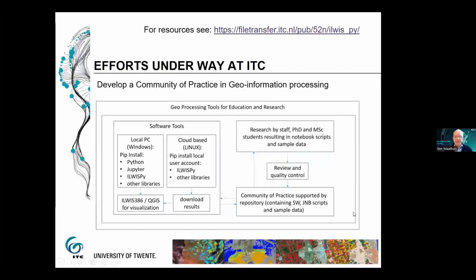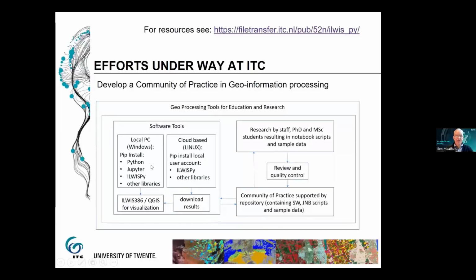At ITC, we try to support this by developing software tools. ILWISPy is one of these examples.